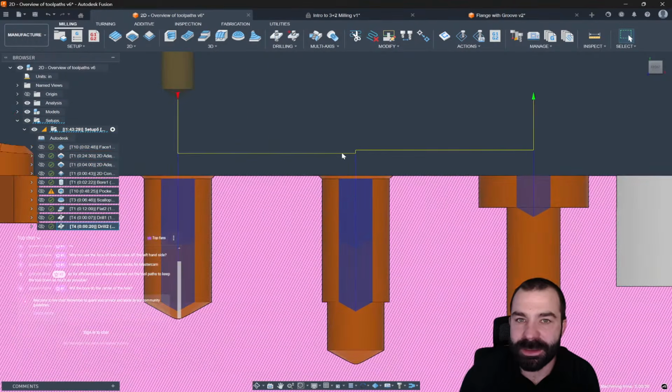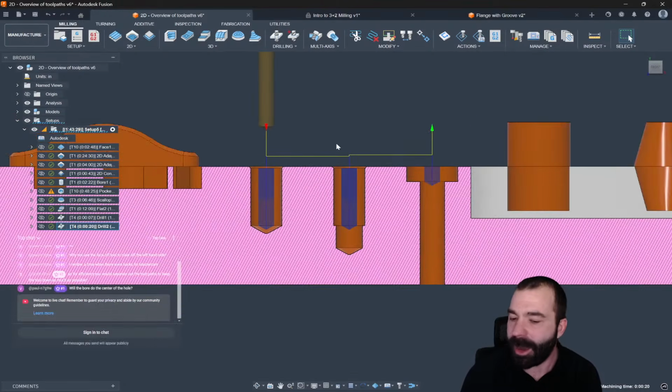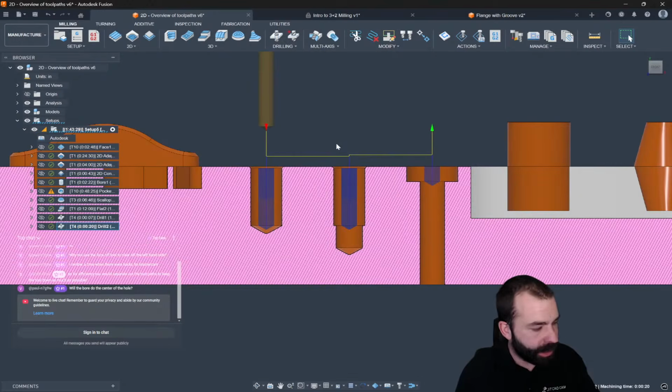Now, you're going to notice there is a little bit of a dog leg in here because on some of these holes, we are starting below the countersink. So just keep that in mind that because those holes are starting down further, you would have that change in the outcome. Now, I'm going to go ahead and pause here for a moment and grab a drink.